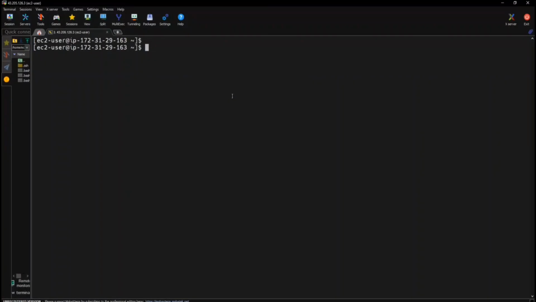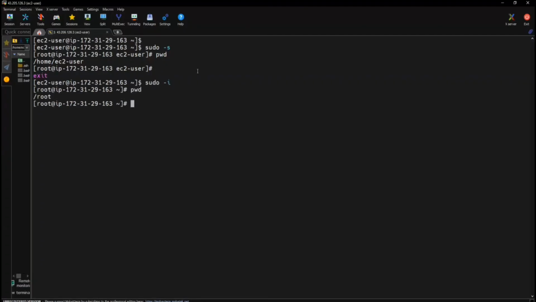Two things. There is a small difference between these two. You tell me, what is the difference? I do sudo su -, I do pwd. Where am I? Home directory. But I switch to which user? Right? I exit it again. Then I do sudo -i, and if I do pwd, do you see that? That's the difference. By default, with -i you'll go to the root directory. If you go for su -, we go to the home directory. That's why I made it a habit of doing sudo su -, because whichever user you have logged in as, you'll go to that user's home.